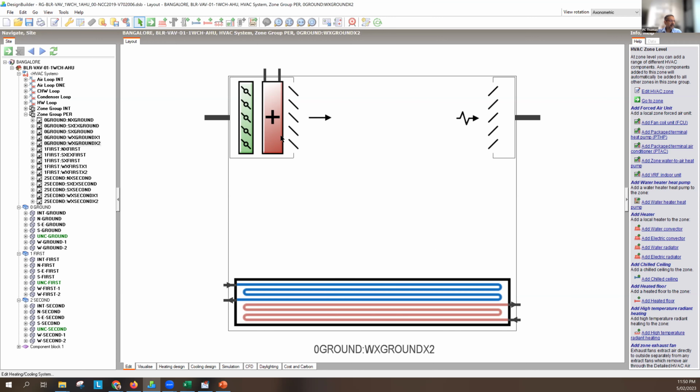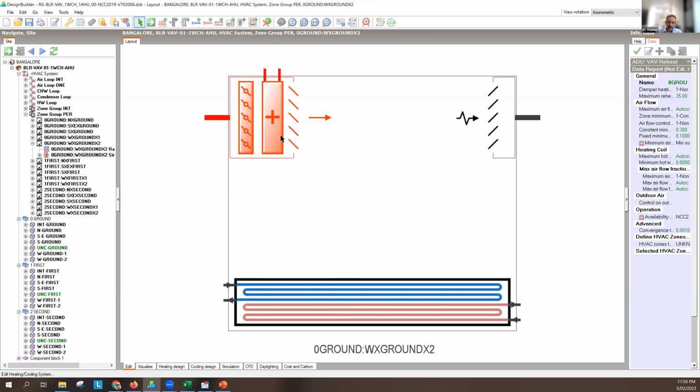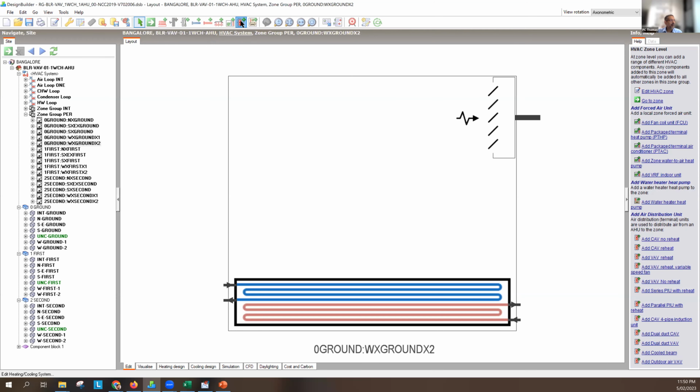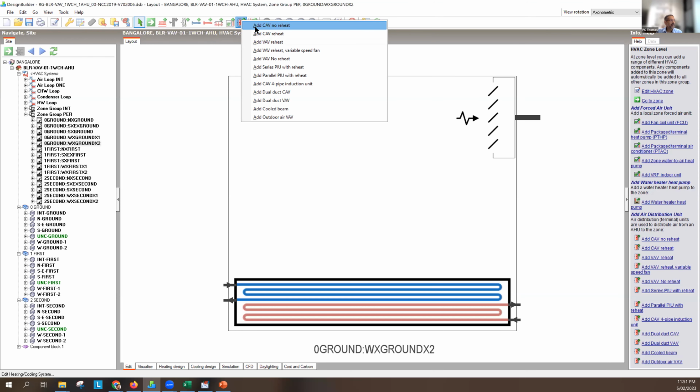Obviously, in this case, you don't need a VAV box here. You just need a normal inlet. So I would put a constant volume air inlet without any reheat.